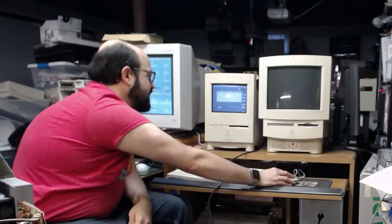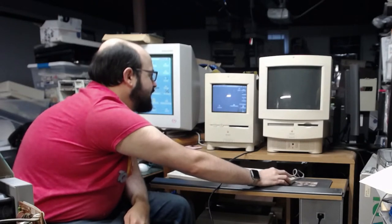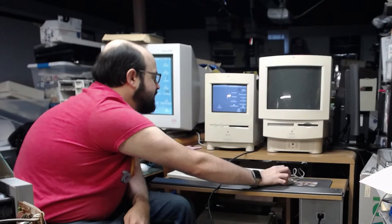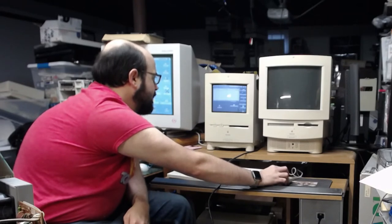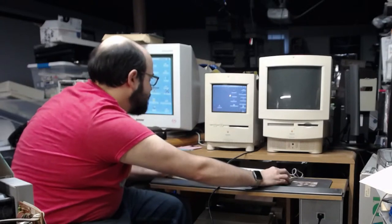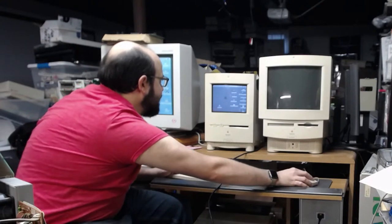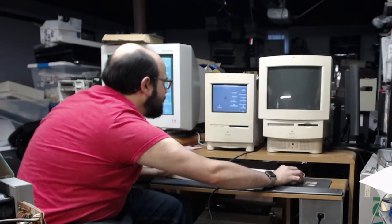We could skip the verification if it does it. Nope, it did not. Excellent. So we could quit that. We can now drag System 8 on the shared volume to the trash. We don't need that anymore. And we can copy over. Let's see, can we copy just to our hard drive? This mouse is a little weird. Come on. Oh, come on. There we go.